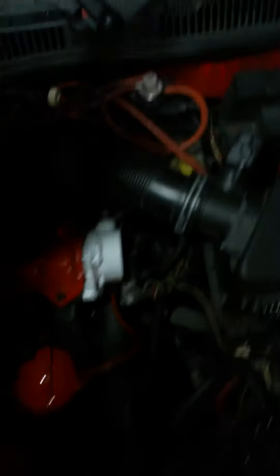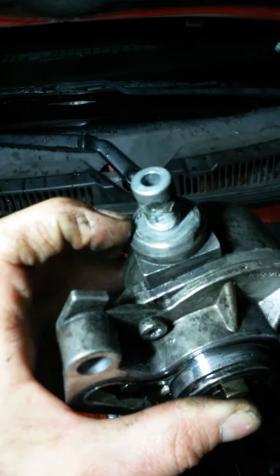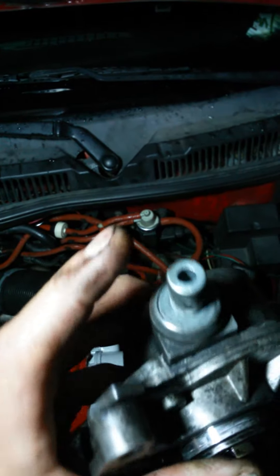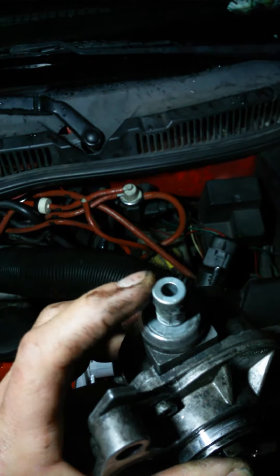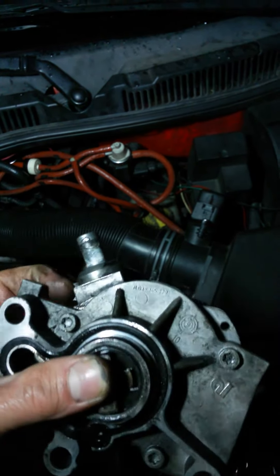What we've got going on here — if you take a look at this nipple, this little nipple is pressed in here and you can see it's wiggling. It's wiggling on the insert here; this is pressed in — just a poor design. That's what happens to these things. You start leaking around here and that's going to draw in dirt and whatever else into your pump, trash your pump, it's not going to hold a vacuum, and you're going to have all kinds of problems.